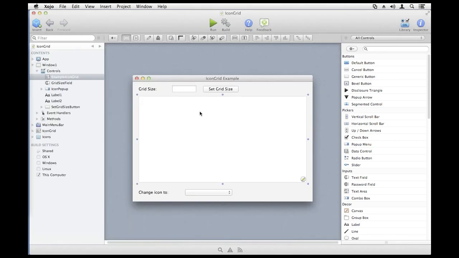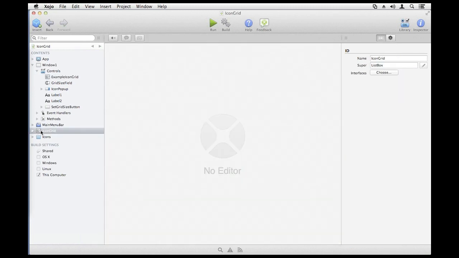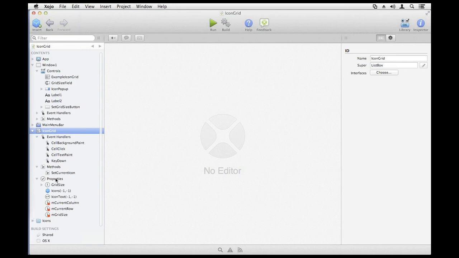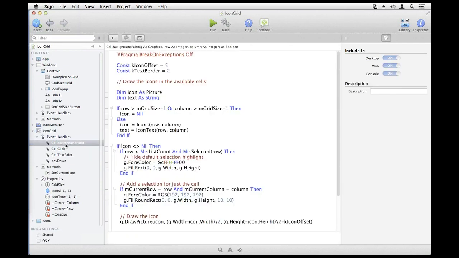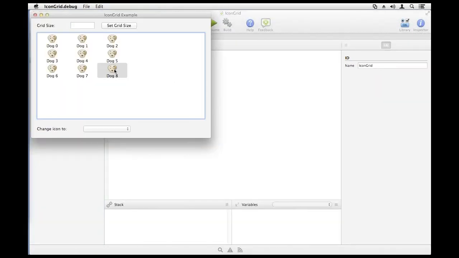So take a look at this. You can see right here, this is the list box that's been added to the window. And it is using the icon grid list box class that is down here. So it is a subclass of list box. And you can see here it's got a few custom methods and properties that are used to track things and for the positions of the icons and whatnot. But it's not implementing a whole heck of a lot of the event handlers. One thing I didn't show is that I believe I also have in here implemented is the use of the keyboard. No, maybe not.